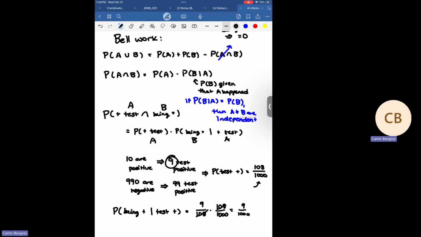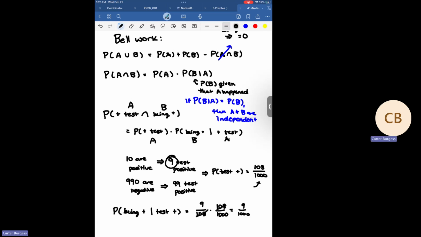Okay, so not a particularly surprising answer, since we had to find this answer in order to mathematically compute the answer, right? We kind of already knew that it was going to be 9. What I think is really quite fascinating here is that of the 108 people, this is from actual data done with mammograms, of the 108 people from this 1,000-person sample, about 1 in 11 of them actually had breast cancer.